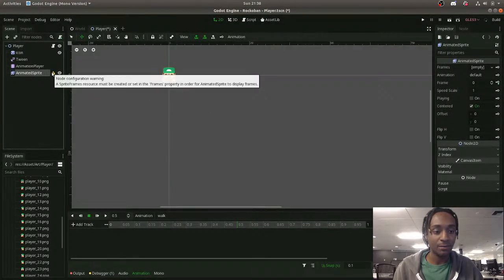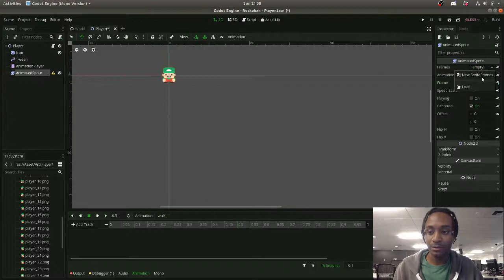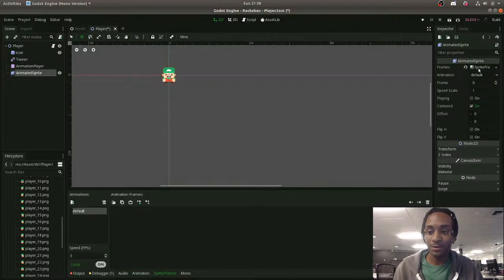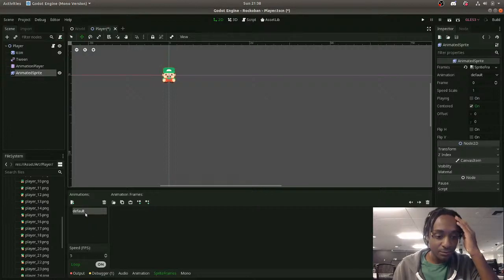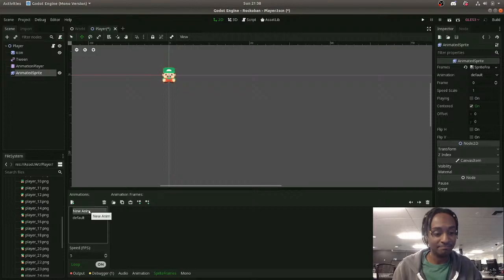What do you need in order? Okay, frames. Here, new sprite frames. Open those up. Default, and by default, yeah, do nothing. And then I'll add another animation called walk.